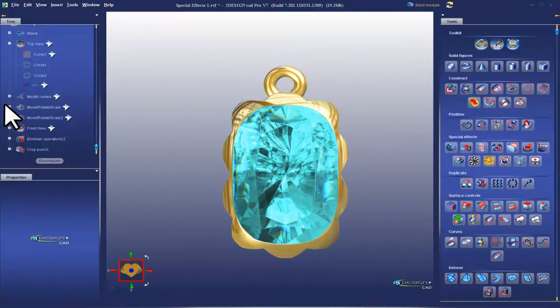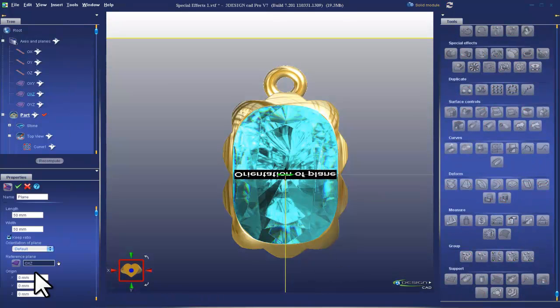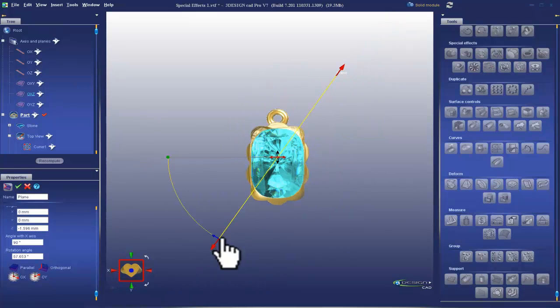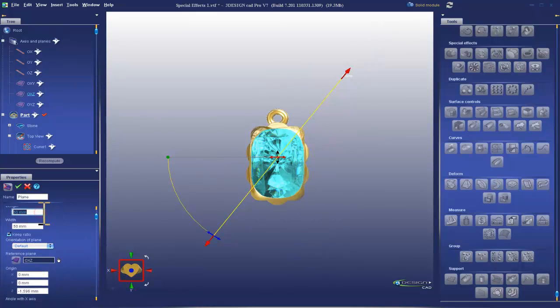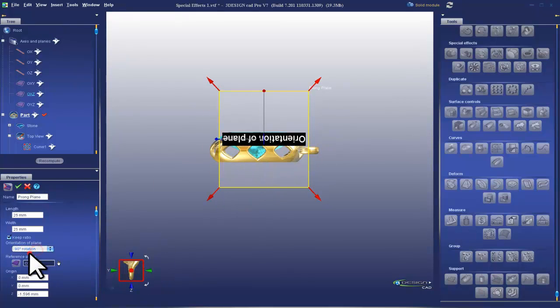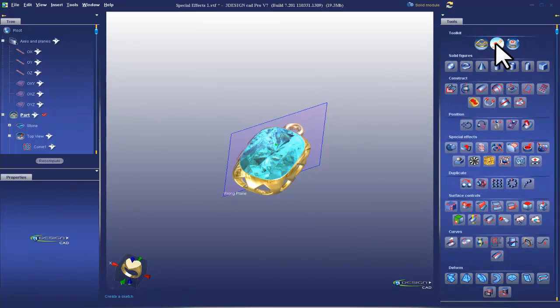The next thing I'm going to do is add some prongs, and the way I'll do that is I'll make a new plane and I'll have it be like this. I want it to kind of pass right here, and I'll make it 25 by 25 and call it the prong plane. Look at it from the side to see the orientation. I'm going to make that 90, 180, no, 270. 270 is good. And then throw a sketch onto that plane.